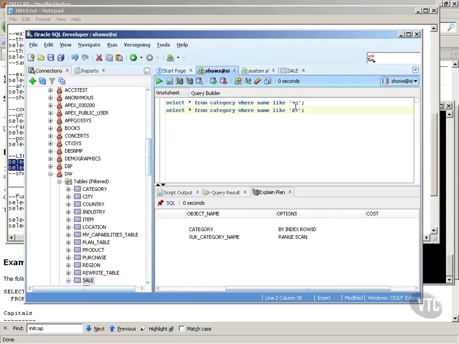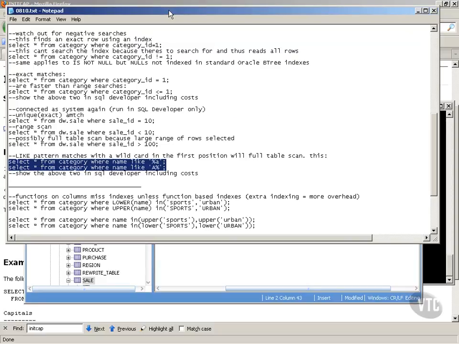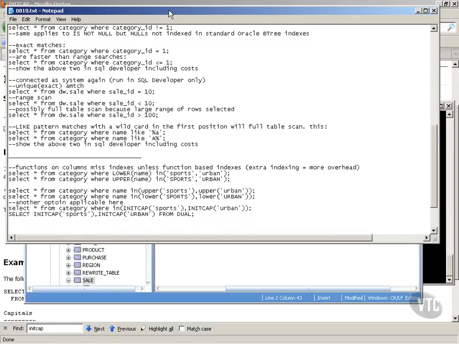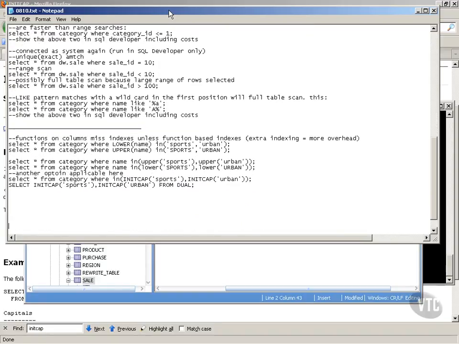It cannot do an exact match because it cannot match A with anything. It thinks it's going to find more than one row. The bottom one is definitely faster. Like is not that fast, it's not as fast as equality because it's finding a pattern. It's potentially finding more than one row. It cannot find a unique scan for the simple reason that it doesn't have one record to zero in on.